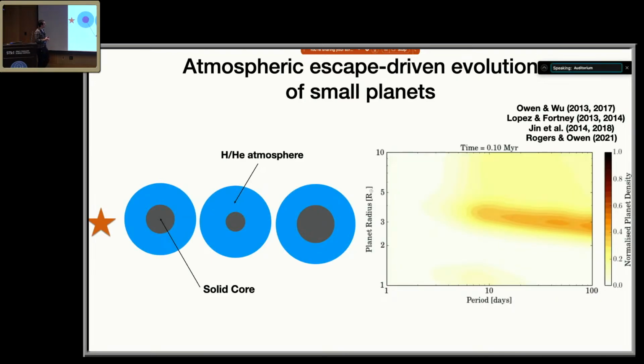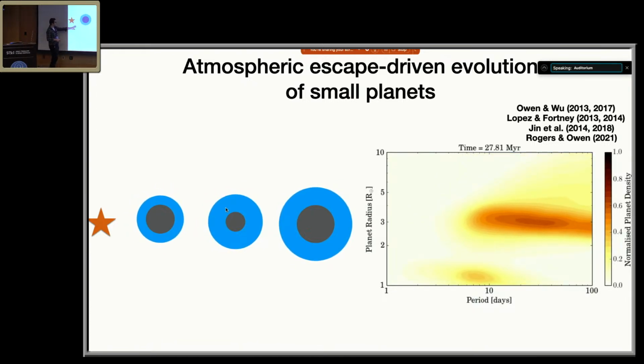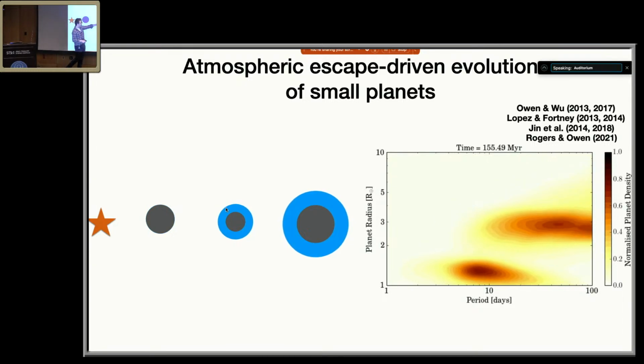So you can ask an even larger question. In this system, I can explain its properties by all planets hosting an initial hydrogen-helium atmosphere, which one then lost. What happens if the majority of close exoplanets hosted hydrogen-helium atmospheres when they were born? You can imagine a population of planets that have a rocky interior surrounded by a hydrogen-helium atmosphere, and you put them very close to their stars. The planets really close to their host stars lose their atmospheres. Planets with weak gravities lose their atmospheres.